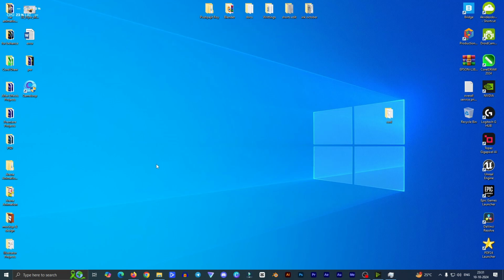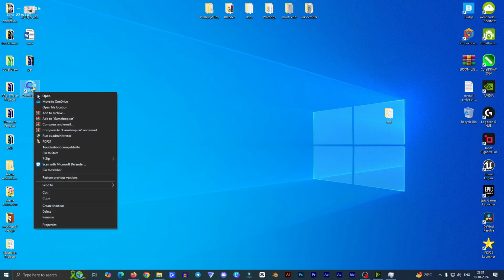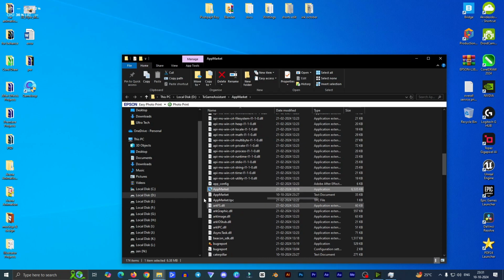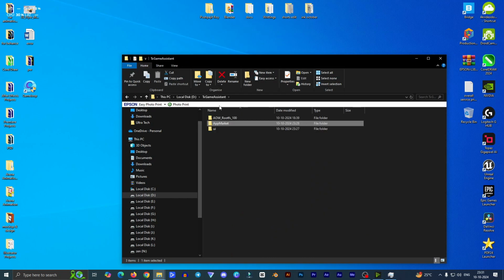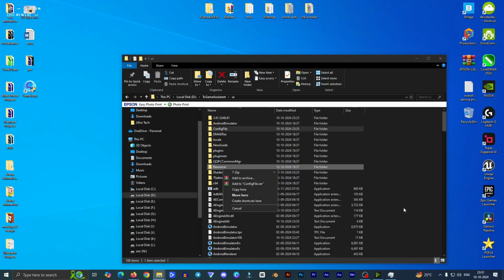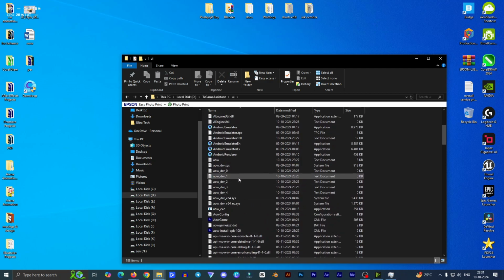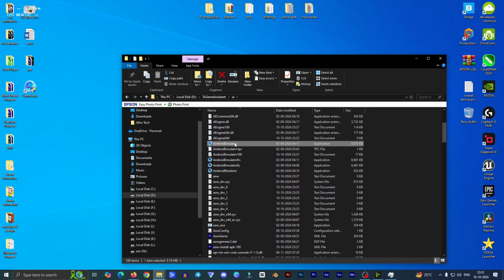Now we have everything set, but we need to also change some settings. Go to the app market, right click, and open file location. It will redirect to the app market. We will move to the UI folder, and here is the Android emulator which is open while you play the game.